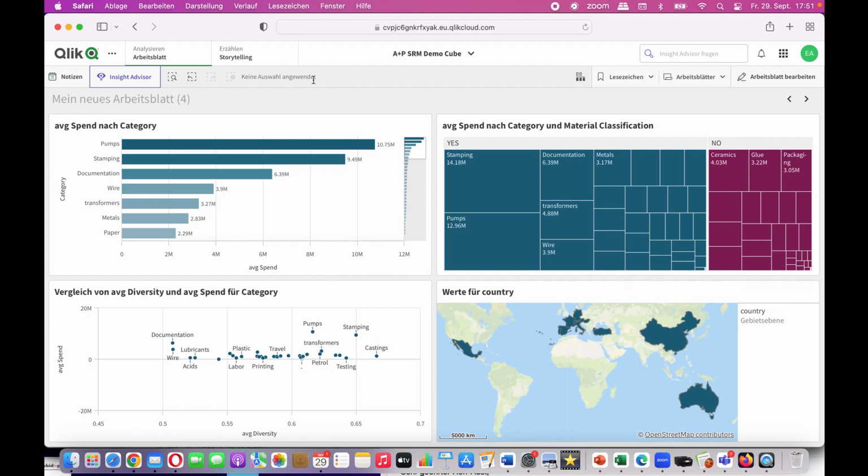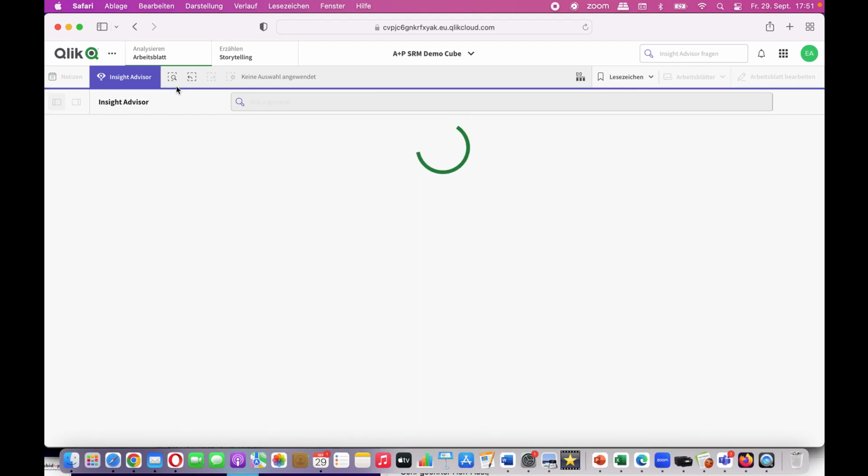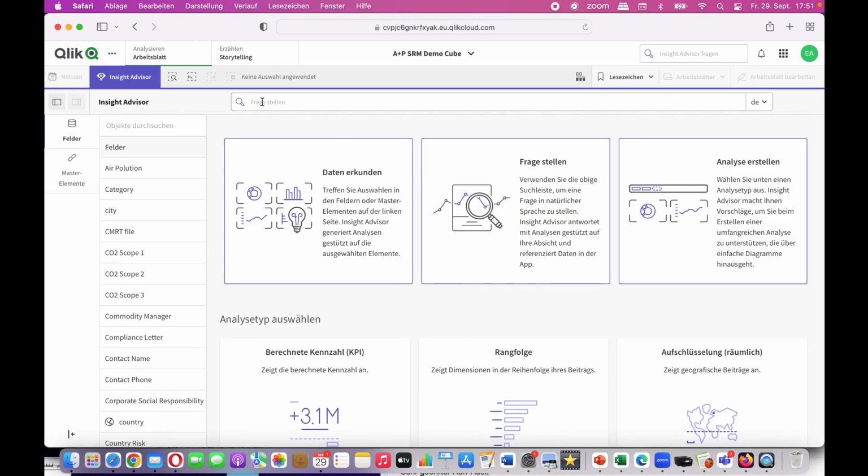One of the nicest touches in the age of AI is that you can actually talk to your data. Here we support augmented analytics. You can do it with a mic, or you can simply type some kind of questions, and the system will then suggest new views to look at your data.